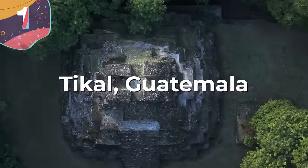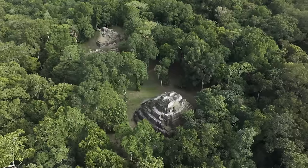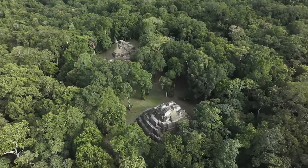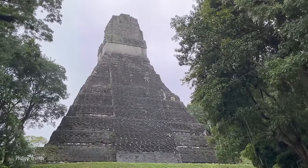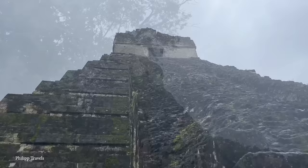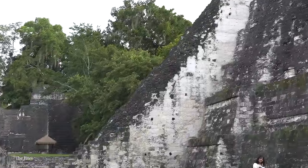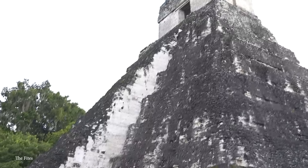Number 1: Tikal, Guatemala. Tikal, in the dense forests of northern Guatemala, was once a major city-state that played a crucial role in the political, economic, and military dynamics of the region. It is among the most important classic-period Maya cities discovered so far, thought to have been built around 1,500 years ago. The city's architecture is a blend of majestic temples, palaces, public squares, and acropolises connected with a complex network of causeways, with an urban core covering about six square miles and a vast metropolitan area that could have supported a large population.